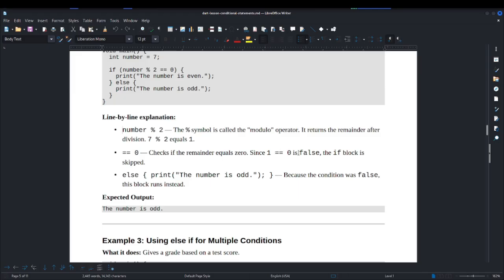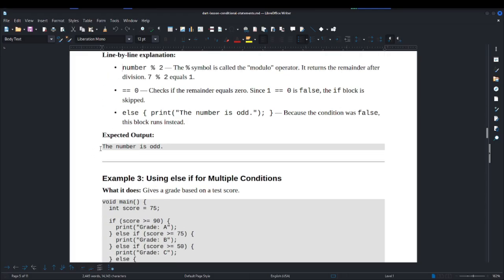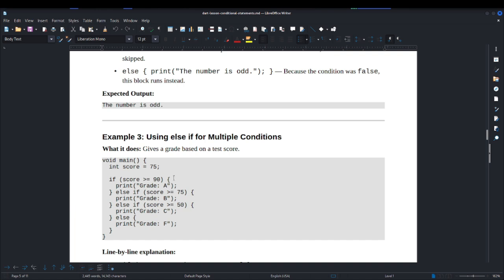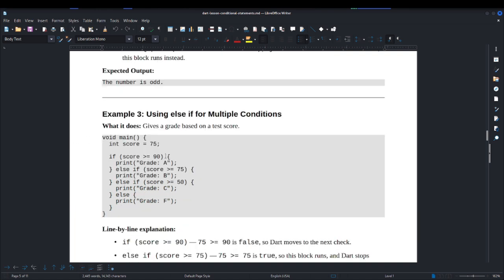Since 1 is not equal to 0, the condition is false. The if block is skipped and the else block prints the number is odd because the condition was false. So we see the number is odd. Okay, let's go for example 3. This example is using multiple conditions.